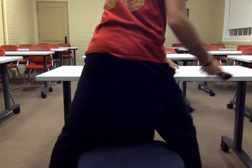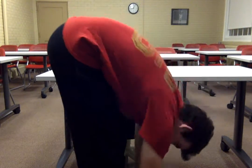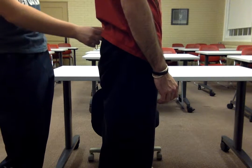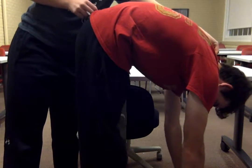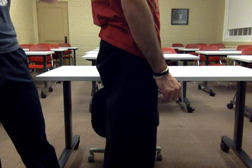First, we're going to do active range of motion. Can I have you bend down and touch your toes? Perfect. Now I'm going to take a measuring tape, line it up with C7 and S1, and have you bend down again. Perfect. It's supposed to get longer, and he's got longer by about 4 inches.